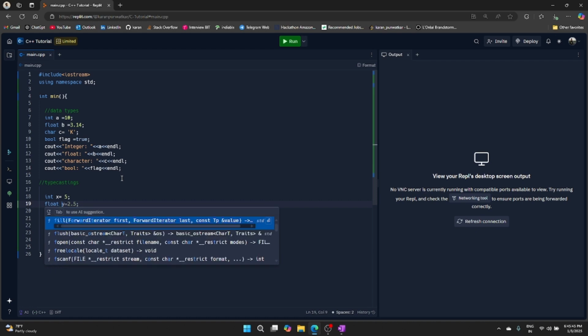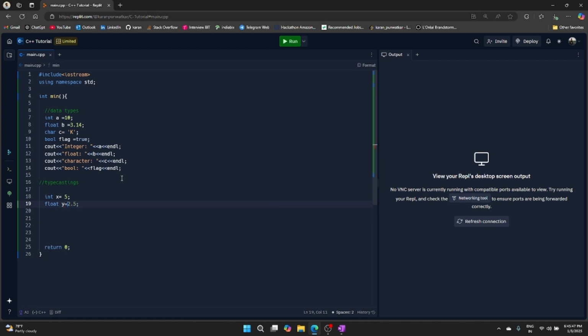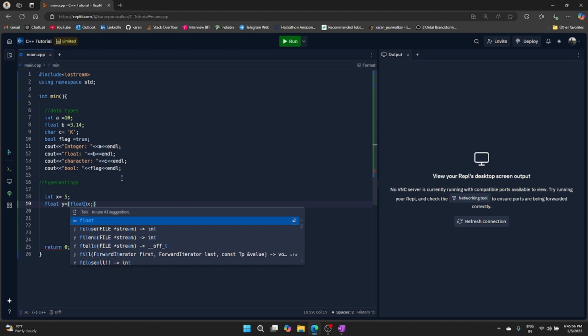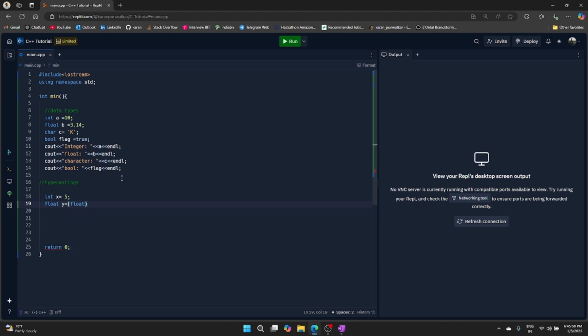Then taking float y equals to, we are making the x value a float, that is float x divided by 2.